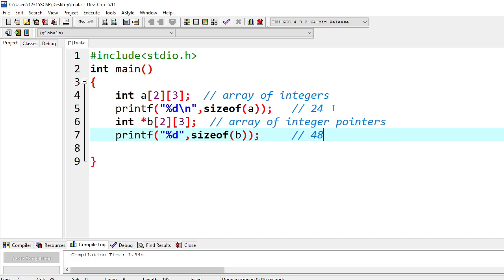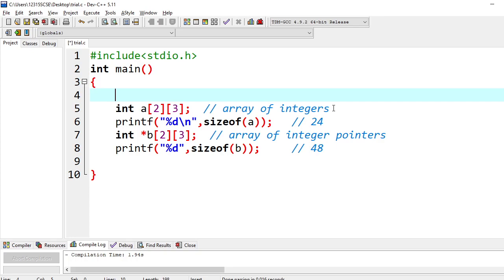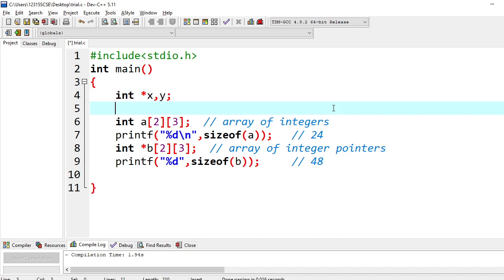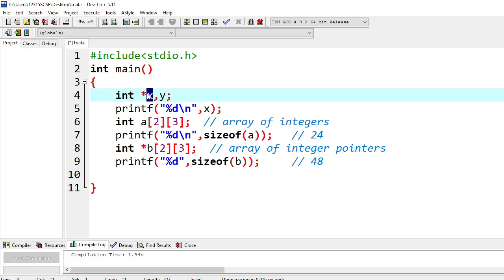Okay. So as you all know, if I declare something, say for example, int star x and y. So if I put it like this, printf, if I do percentage d for x, if I print x, what's the value for this one? This x is a pointer to integer, but y is nothing but an integer.